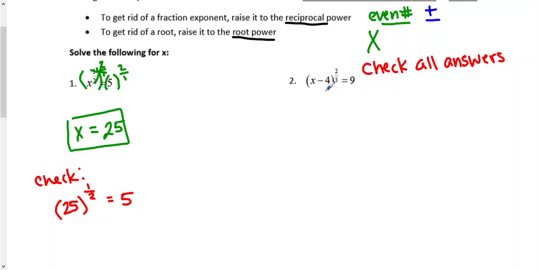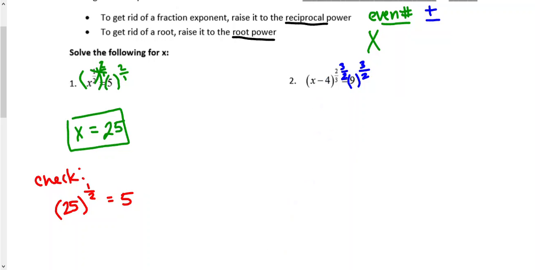We're also going to see things like number 2, where our parentheses have two things in it. Now remember, since there's a minus sign, I can't distribute my exponent. So I need to raise it to the reciprocal power. So the reciprocal of 2/3 is just 3/2. I'm going to put 9 in parentheses and raise it to the 3/2 power. I'm first going to erase this part so I have room. All right, so again, I'm raising 9 also to the 3/2.